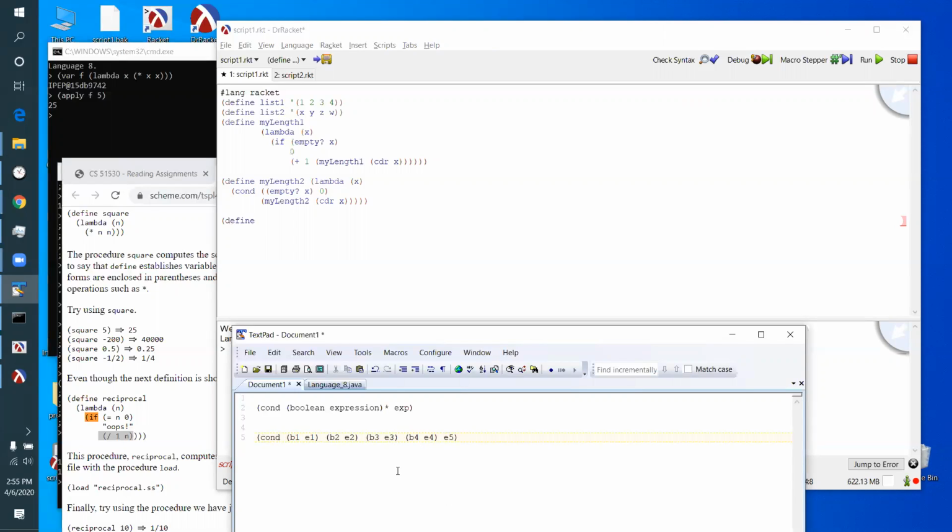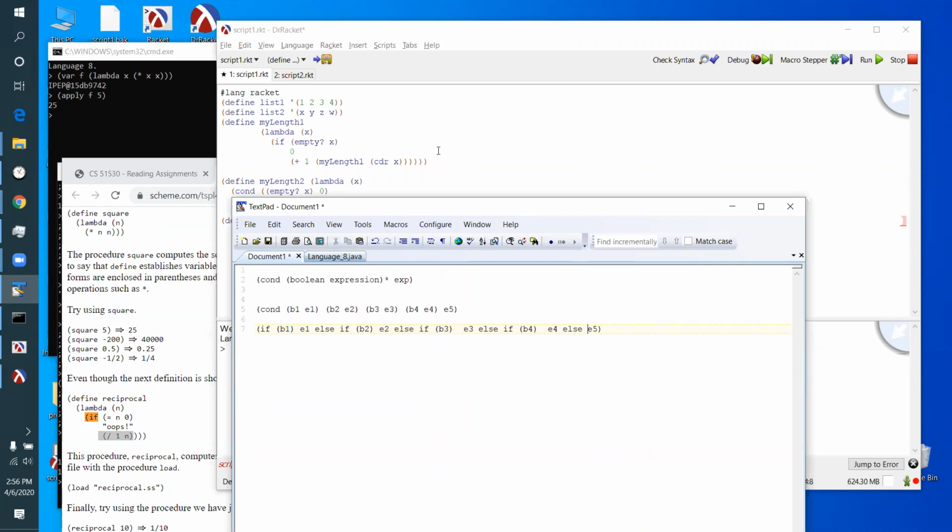It's essentially the same thing. If you think of it in terms of Java or things like that, you're really writing if B1 return E1, else if B2 return E2, else if B3 return E3, else if B4 return E4, else return B5.